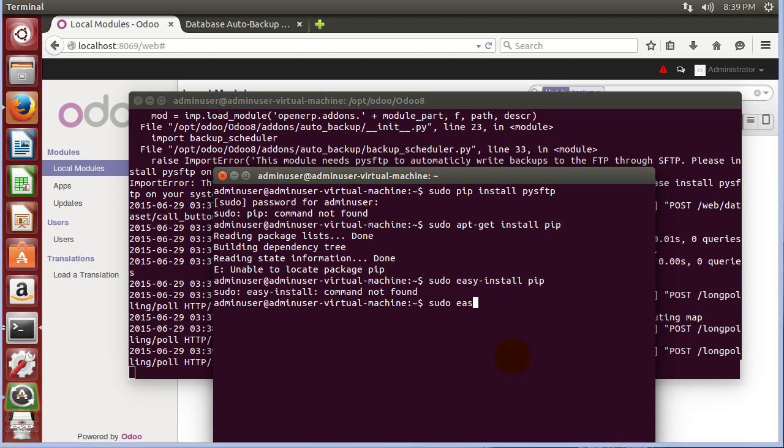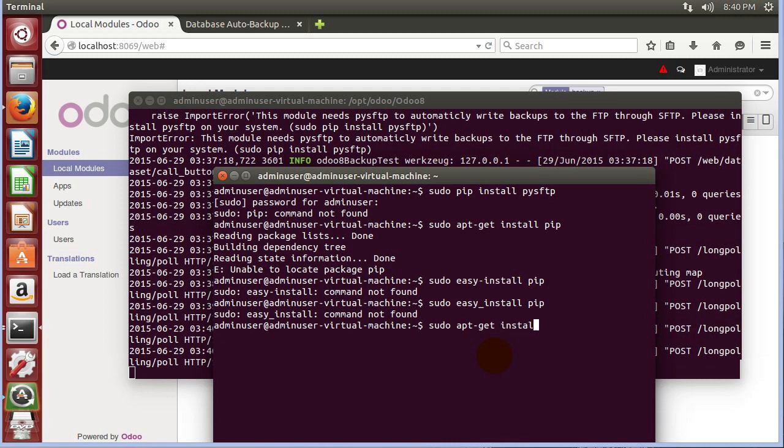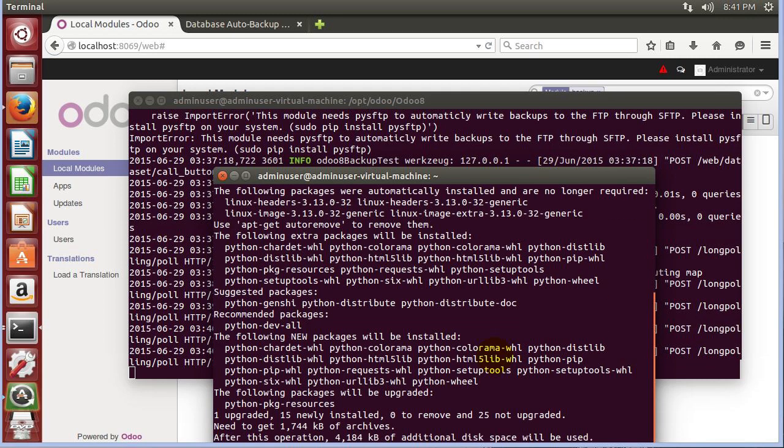It's a sudo easy. Okay, we don't. Alright, I think I found it. Sudo apt-get install python pip. There it is. So there it's found the pip.